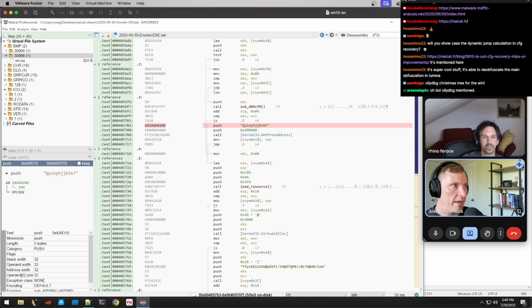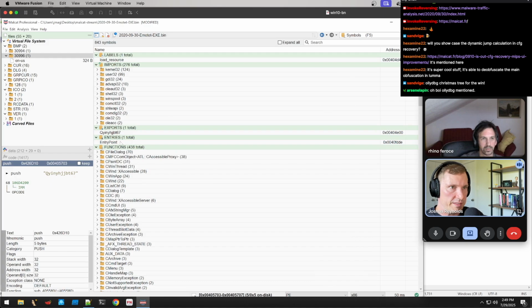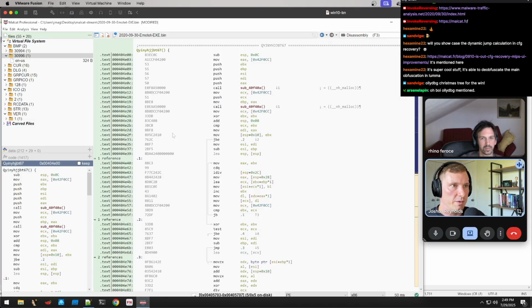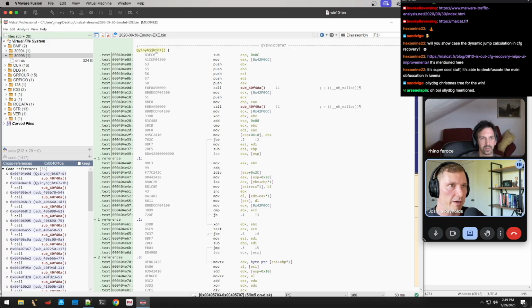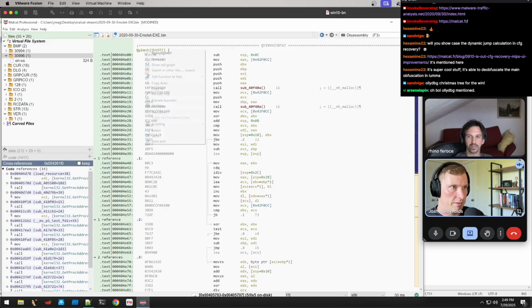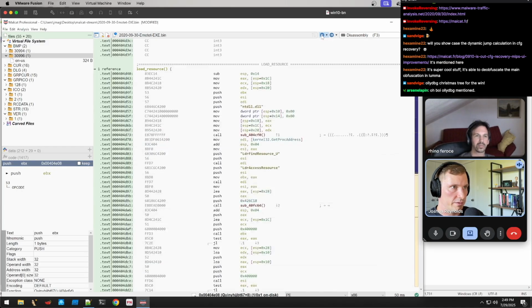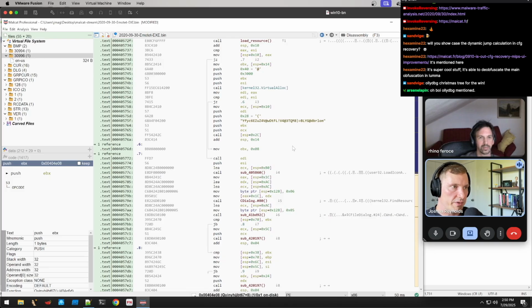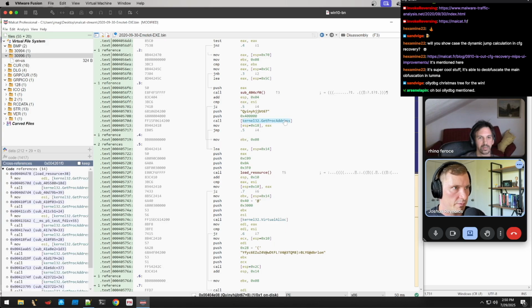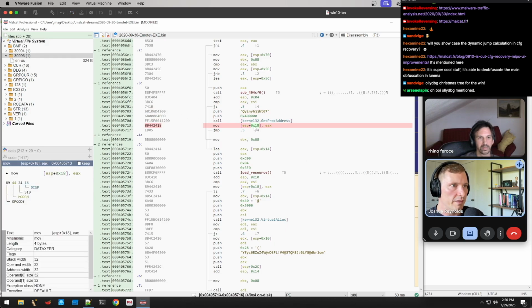If I look back at the symbols here, we can see a few things. We have the exports entry, and that string is contained as a given export entry. What that tells us is that GetProcAddress is being used to resolve a particular function within this DLL in order to call it. So if I go back here, let's see, how do I get back to where we just were? Okay, let's go to that cross reference. Then effectively that export function is being resolved using GetProcAddress here, and that's set into this variable.